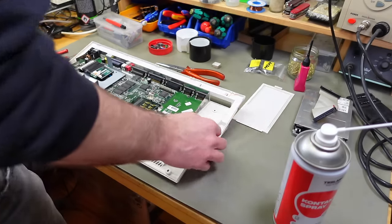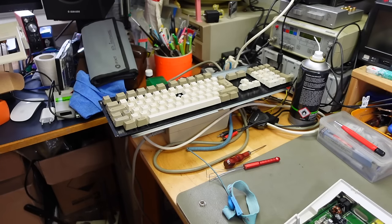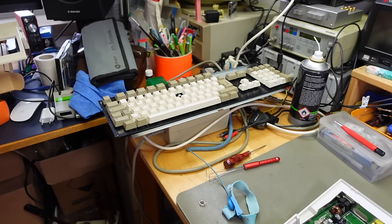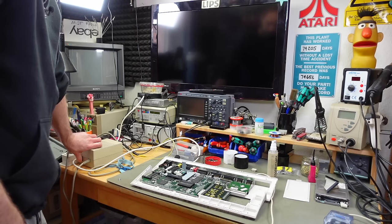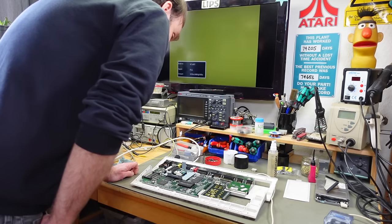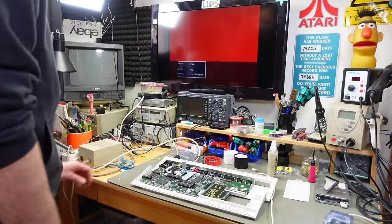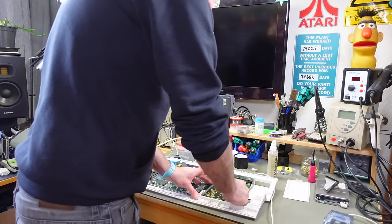Let's do a function test. By the way, my U key just came off again — I'm probably going to use a stand-in from the other bad keyboard. I power on the board with the expansion card installed, and it flashes a red screen. Probably a good idea to remove the expansion card and look at that in another video.